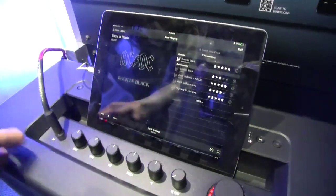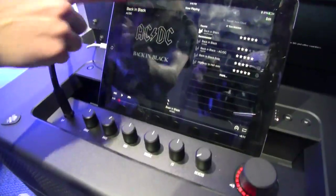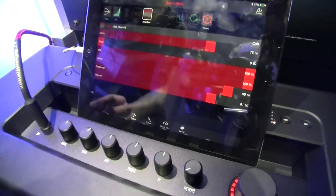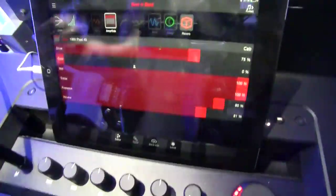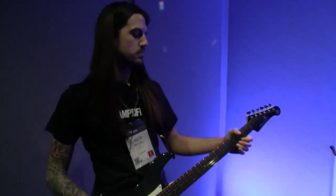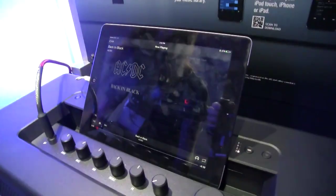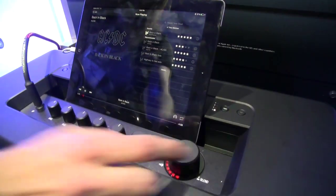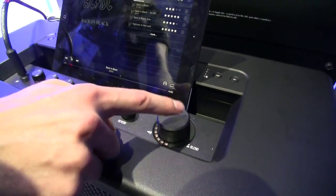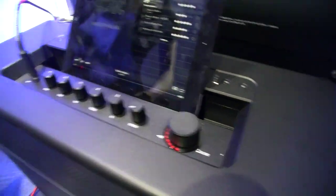Where do you edit the tone? If I want to edit it, I go back into my music library and click my editor. Right here it's showing me my amp and my whole signal chain. I'm going to go back to my music, click play, and if I want to change the level of my guitar I push — it turns white — bring it up a little bit, and now I'm back to main mix.